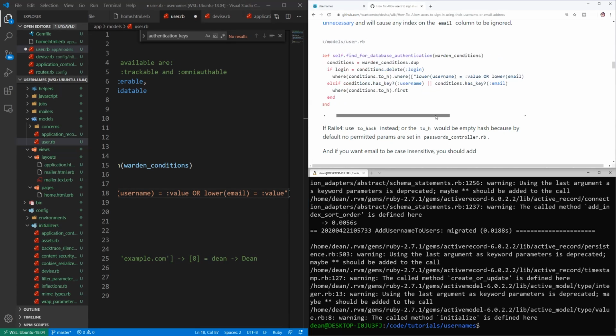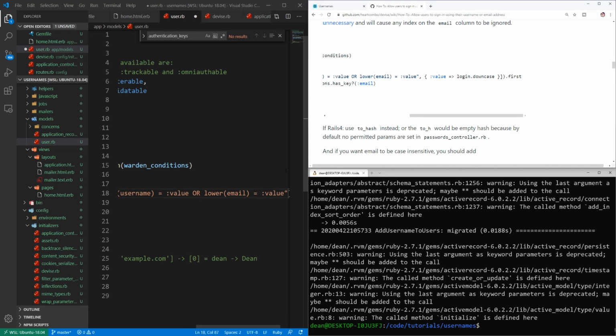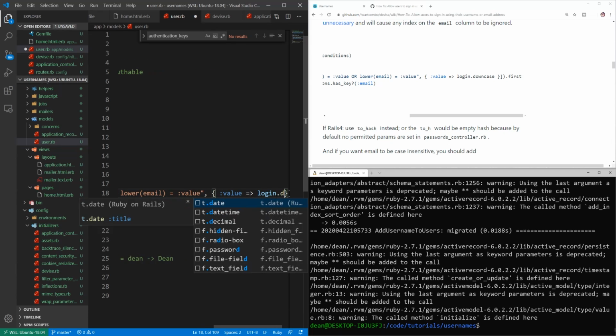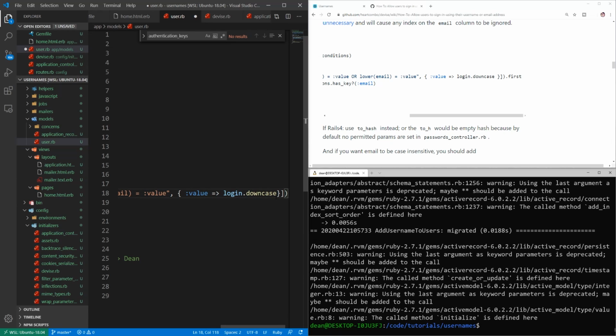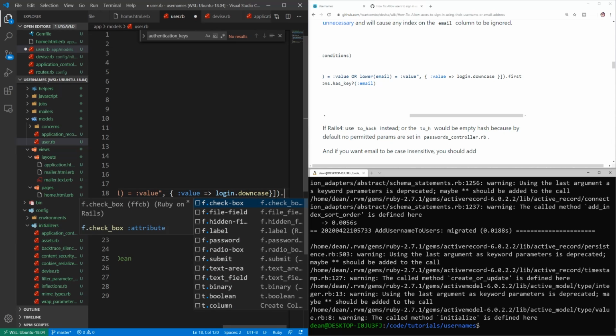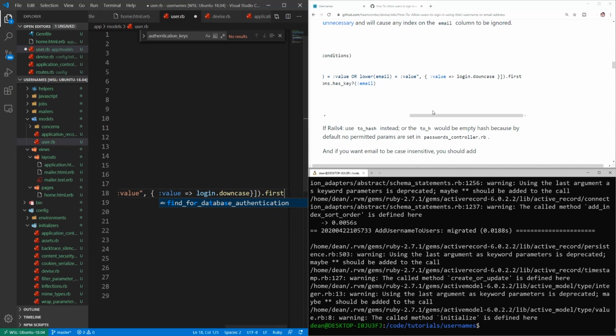And then I don't know if there's something else here. There is. So after the email, but inside of the square bracket, we're going to do a comma, open brace, value is login.downcase, and then we come outside of all three of these and then say .first.